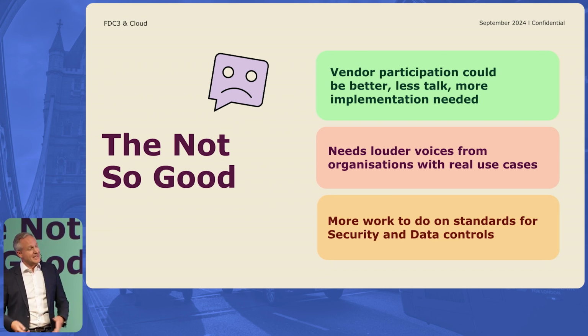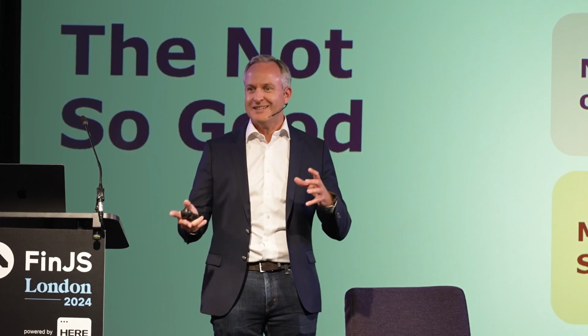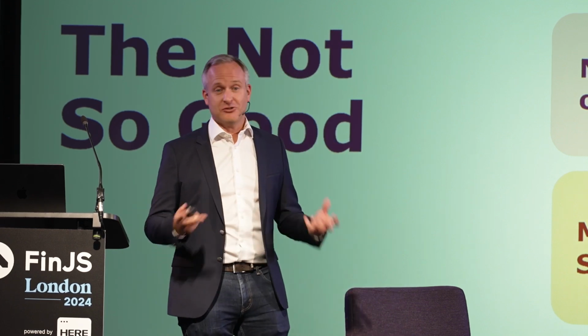And then the other thing is that we really need to move the standard on around security and data controls. So in our product, Here Core and Here Enterprise Browser, we have a number of APIs supporting interoperability. We are fully FDC3 compliant, but we also have a number of controls and APIs that deal with the security and data standards that really large financial institutions expect, to control data and make sure it's not shared incorrectly between different app providers and so on. It's great that we've got that in our product, but for this to really flourish across the industry, we need the standard to evolve and make sure it's covering the right security and data controls. So we're supporting that work.